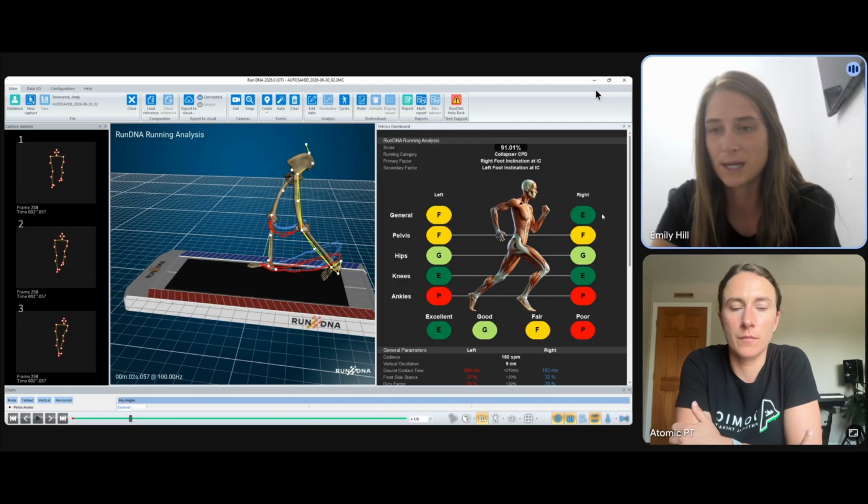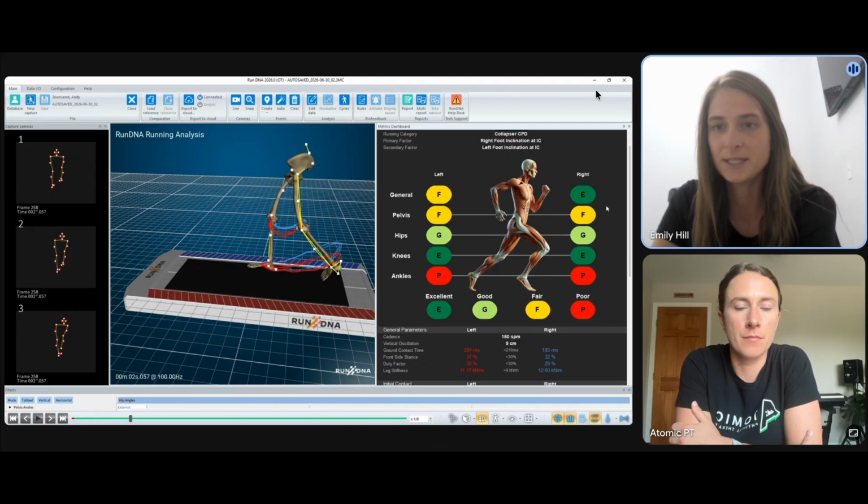on the right-hand side. So the next thing we see is this color-coded chart, and then it assigns right side and left side. So looking at this, right side overall looks pretty good, left side's in that fair range, and then we can see for each joint level what that is rated as based on the findings from this analysis. So definitely some stuff going on here at the ankle, but as we know from the factors listed up above, there's some stuff going on with his foot inclination angle that we'll pay attention to.